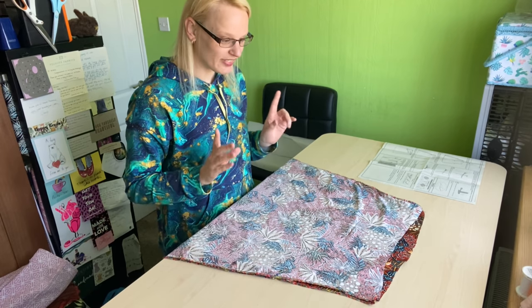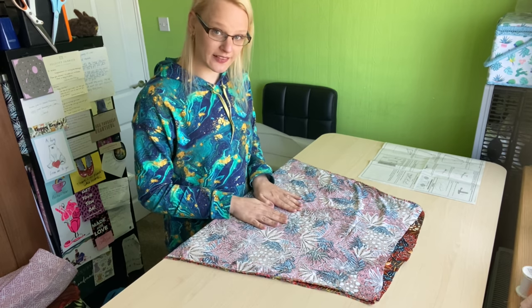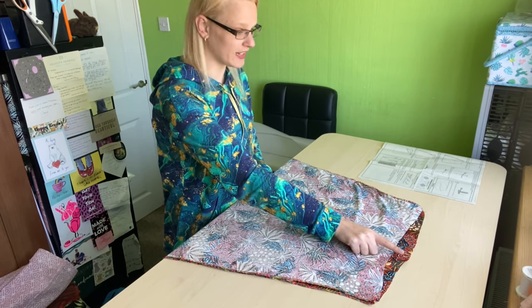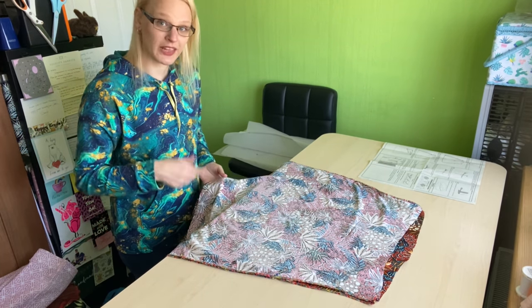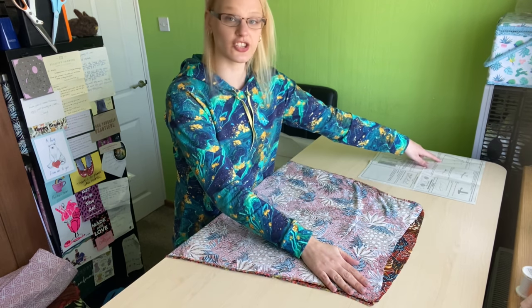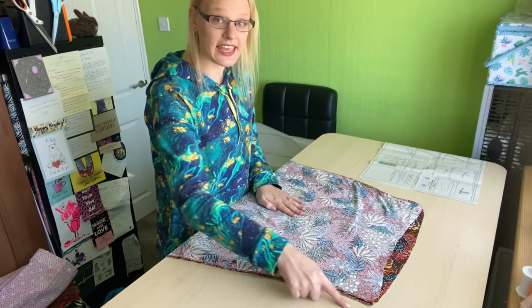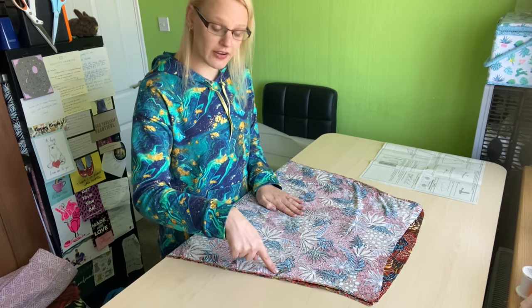So now what I've got is the back piece here. And this bit is the front skirt. Again, I can tell because this section doesn't have my pin at the bottom. The other side does. Also, the front skirt does go up slightly over the back skirt. So this is what the illustration is showing. It's saying that this is the back skirt piece that you need, and that here is where the zip will be inserted. So I've put a pin in where I've marked it.